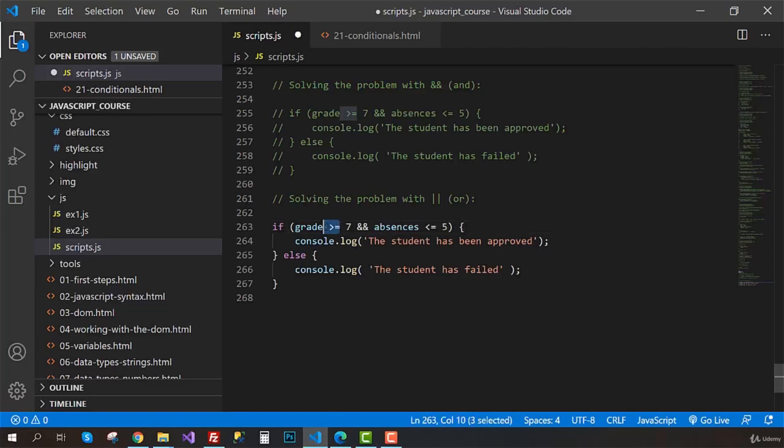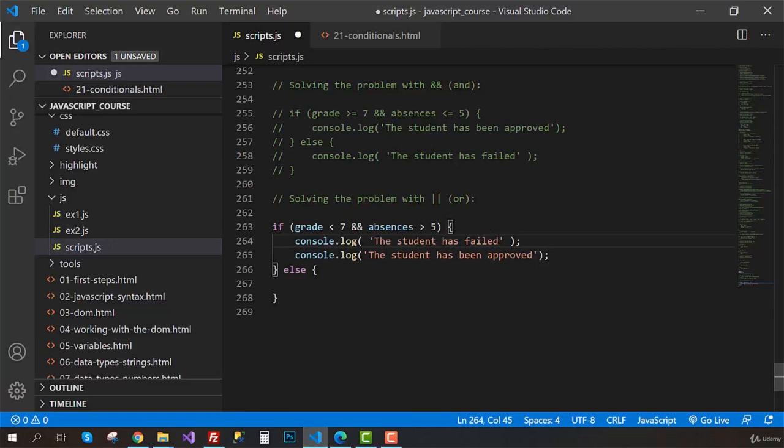So if the grade is below 7 or the absences are above 5, then we know that the student has failed. So if only one is true, if this one is true, no matter if the absences are good, because the student will fail. So in this case, we just have to change this.